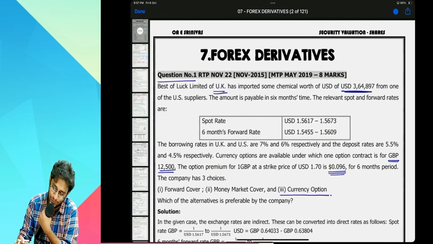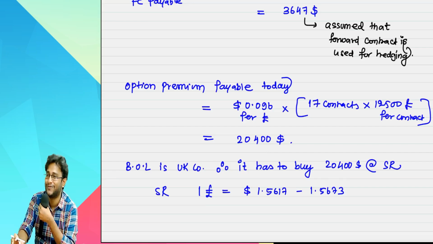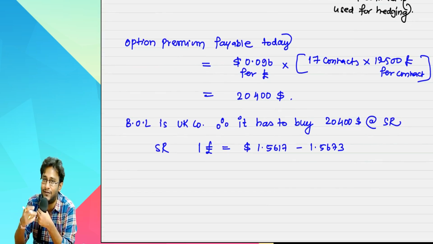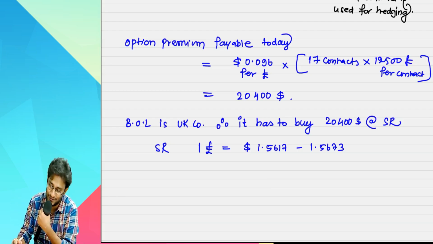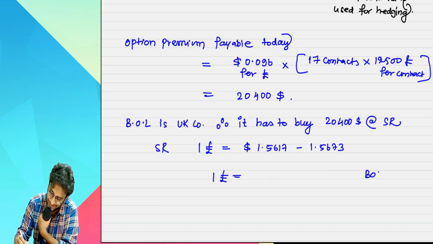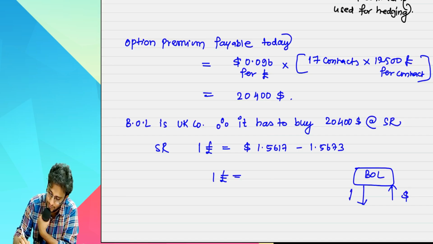After all this effort, we have to leave it here, no sir? He will give an indirect quote, sir. I know that I have to buy dollars. So I'll pick up the ask rate if the dollar quote is given. At pound, the quote is started. Anyway, if you want to draw a diagram, up to you. Already too much artist to become today, but still pound you have to buy. Sorry, dollar you have to buy. Pound you have to give.